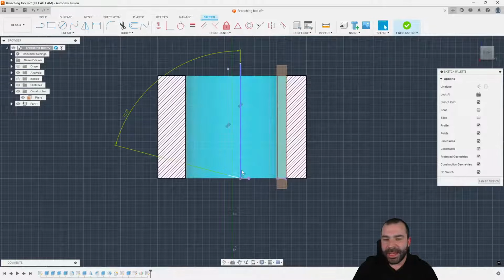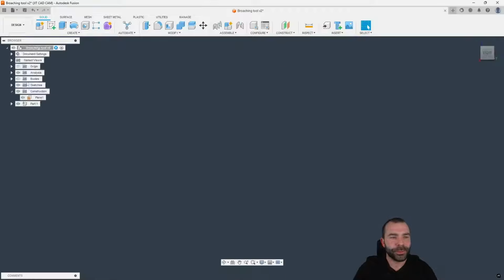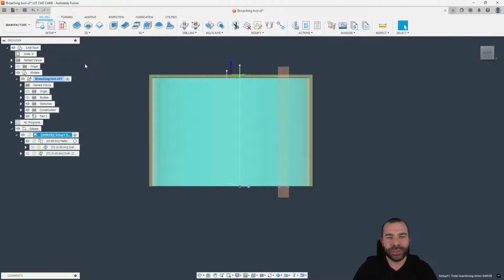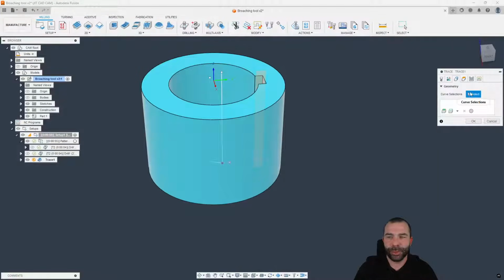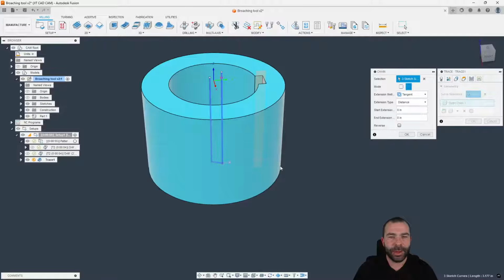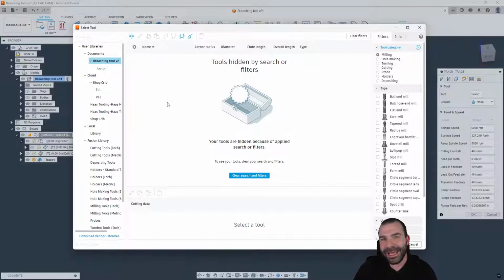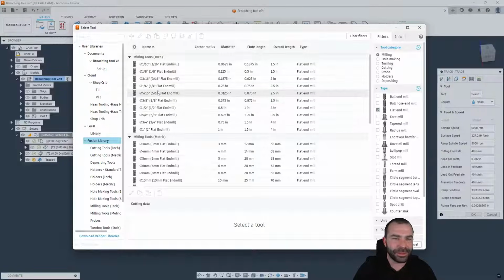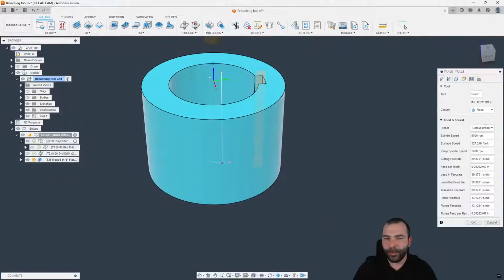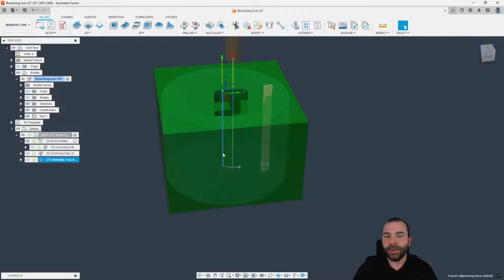So from that, again, we're going to kind of repeat what we've done, except this time I'm going to jump over to manufacture and we're going to look at a 2D trace toolpath. Now with that trace toolpath, we need to define the actual profile that we want to use. So I'm going to pick that first edge, pick it a second time, and we're going to bring it out and up, hitting OK. Then I'm going to define a different tool for this because I can't actually use a drill bit doing this. So let's go ahead and swap that out for none other than a flat end mill. And with that, what you can see is we're generating that cycle to go down, out, and back up, right?